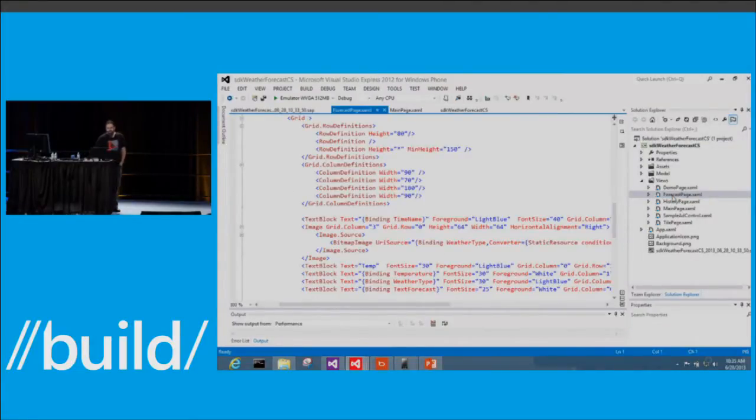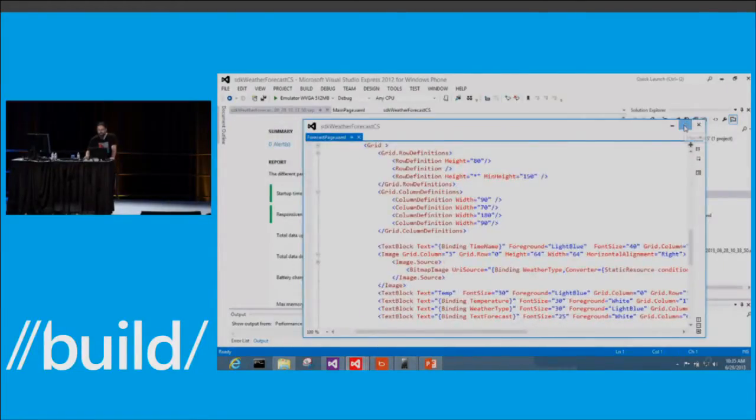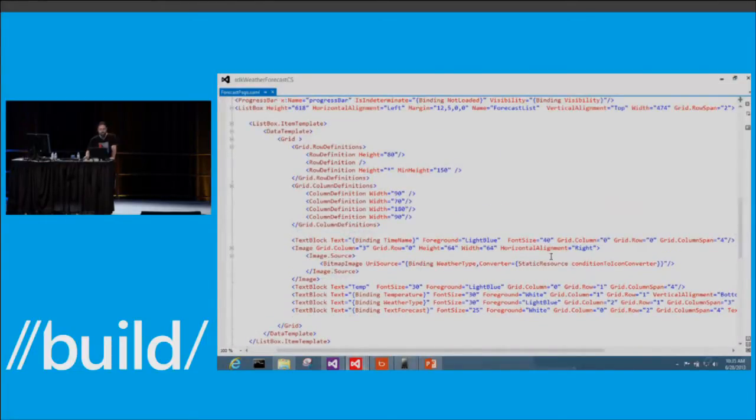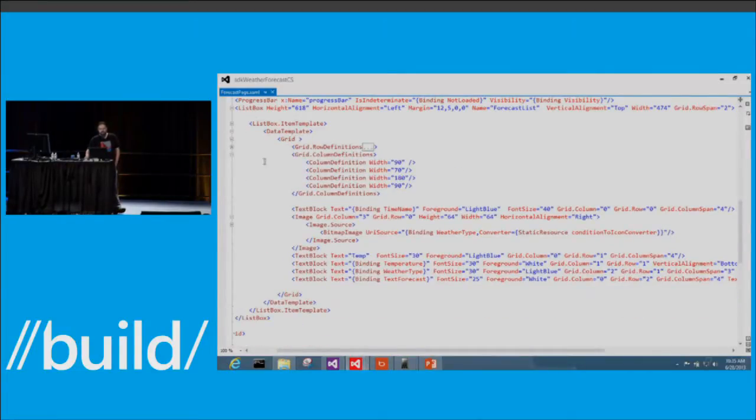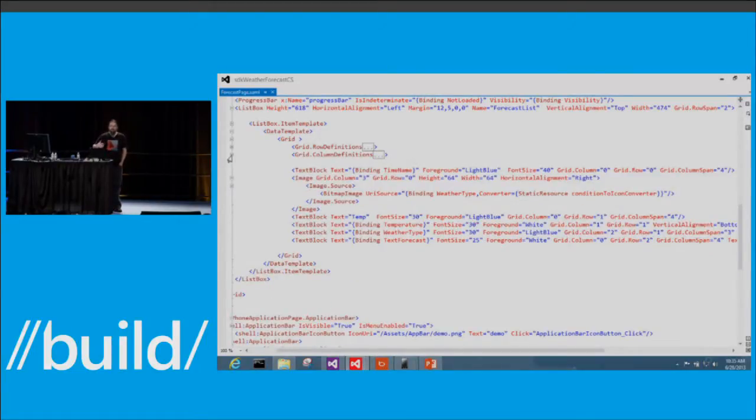So since we're looking at scrolling performance of our data, a good place to start is always the data template for our control. In this case, I'm using a list box, and here's my data template. The data template is basically the markup that describes, for your data coming in, how the runtime should present the data to the user, how the UI elements should be created and laid out. This gets instantiated for each of your data items as the user scrolls through the list, so you want to make sure you optimize this part as much as possible, because anything you can save here has quite a bit of a multiplying effect on the overall performance.